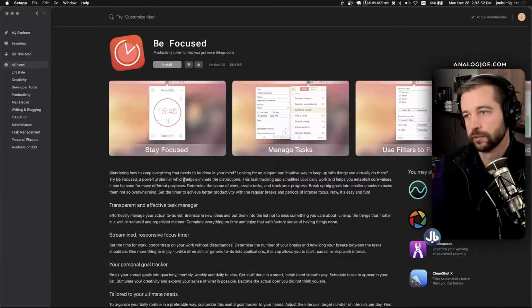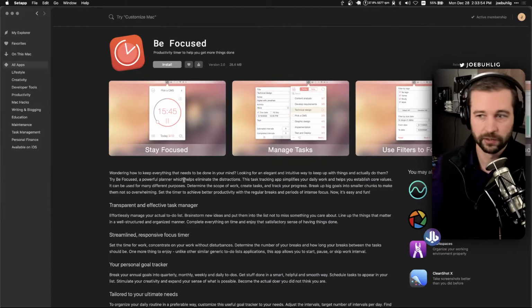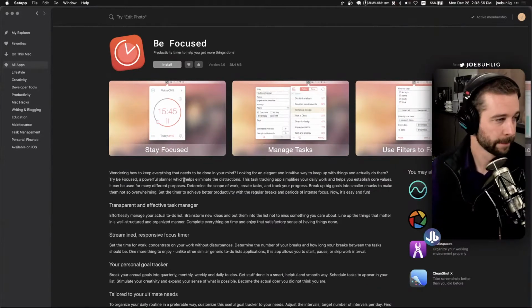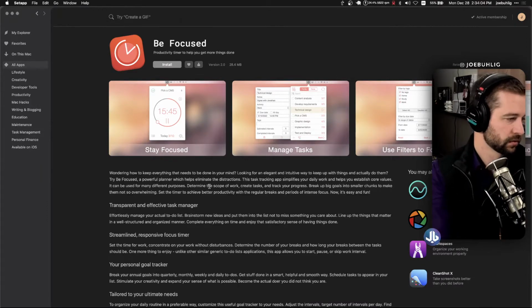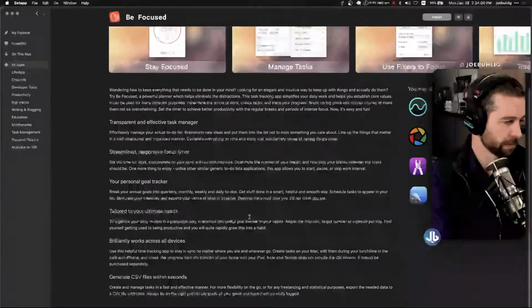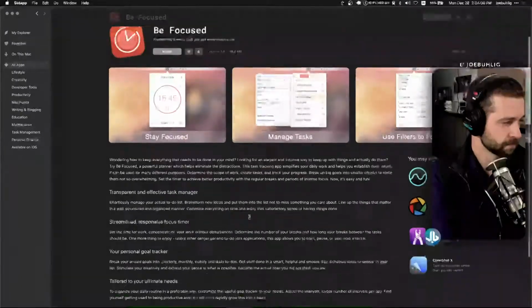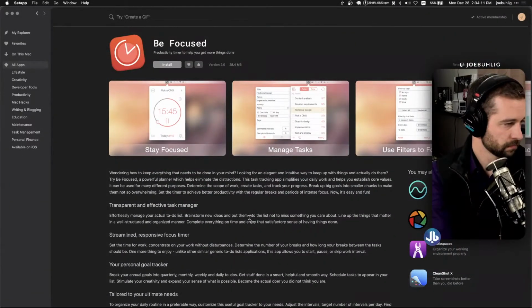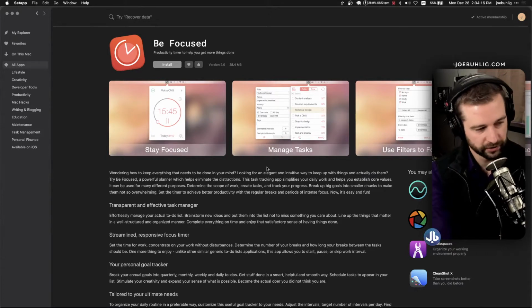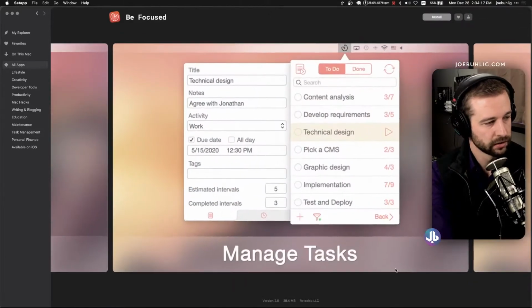Be Focused. This one I could see people getting excited about. Setting a timer. Sometimes these timers have their blockers built into them. Determine the scope. This doesn't have any blocking things in it from what I can tell.